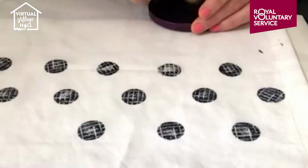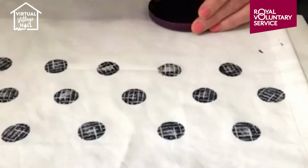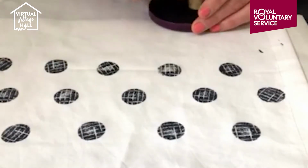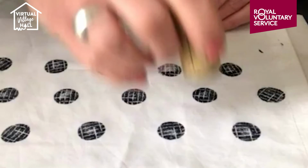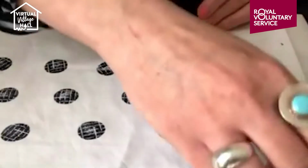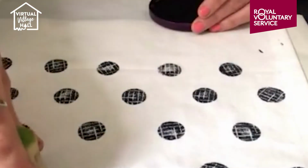So if you're after a slightly more advanced technique, stick around, because I'm going to show you how to carve the cork using a craft knife, and also to make a felt stamp and use panel pins to attach it to the cork. And what's great is that these corks can just be washed and used again and again.